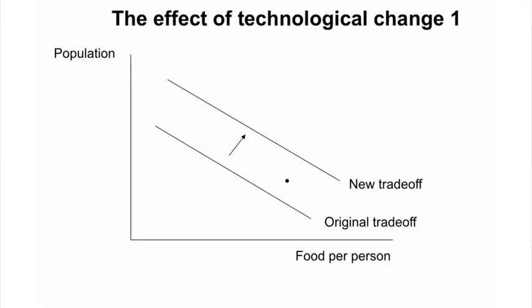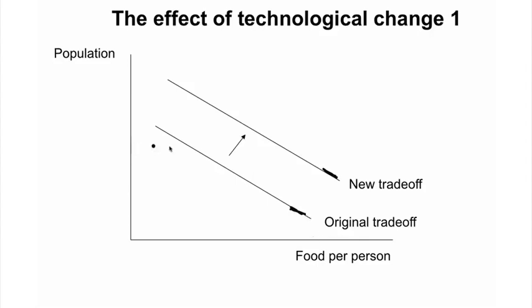Now, in describing Malthus's theory, I've been making a couple of implicit assumptions. That the level of technology that we use to produce food is unchanged, and that the amount of land is unchanged. What would happen if we were to relax one or both of those assumptions? Well, suppose we think of there being technological change. The way we'd want to represent that in terms of the trade-off is we'd want to show a new trade-off that's an outward shift of the old trade-off curve.